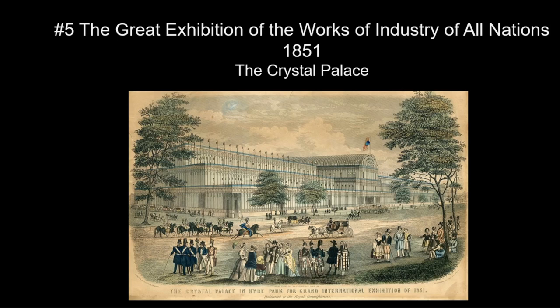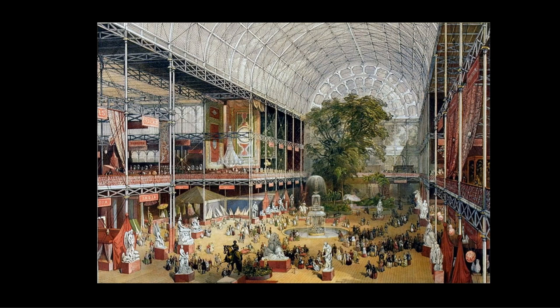This was one of the first huge pan-national exhibitions that attracted tourists from all over. The Crystal Palace itself was an architectural wonder assembled from glass panes and wrought iron. It was large enough to house full-size trees already growing in Hyde Park where it was located — you can see at the end of this image a tree that had already been in the park, which gives you an idea of the scale. The sides of the building housed individual booths assembled by the different nations, one of which included a history of art.